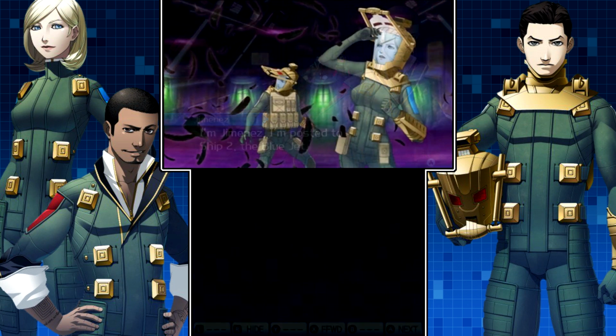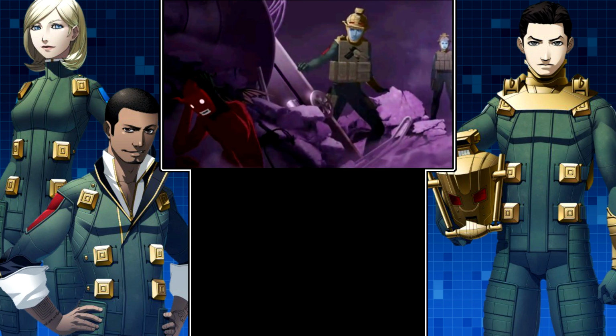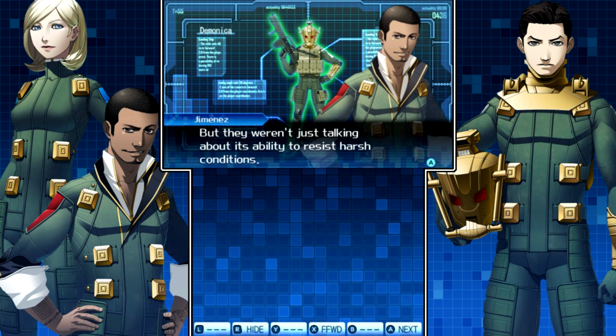Both of these members will play pivotal roles throughout the game as they learn more about the Schwarzwald and what lies within. All members of the team are equipped with state-of-the-art armour known as a Demonica, which has been designed to resist the environment within the Schwarzwald with the help of main and sub-applications.